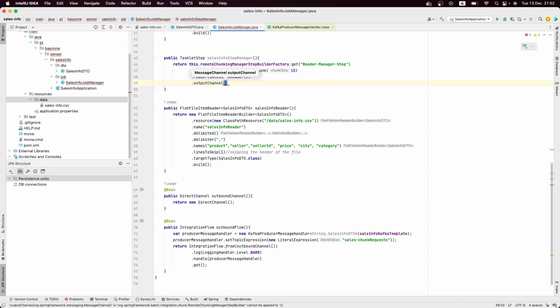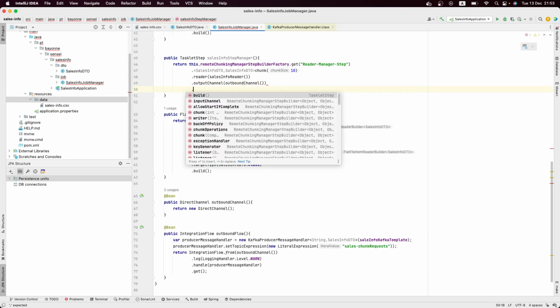We already have our outbound channel, so we set it into our step. So we are reading the file and sending the records into the outbound channel, and the outbound channel is going to use the Kafka producer to send the messages, the lines of the file, into Kafka. So this is the way that you create the outbound channel.